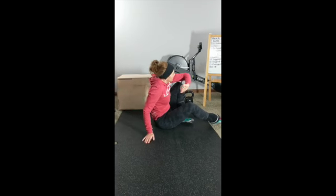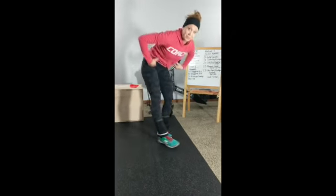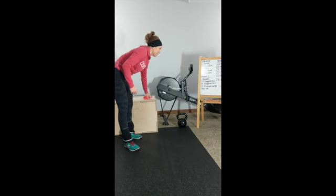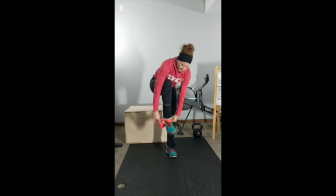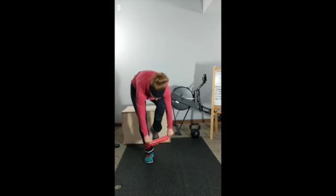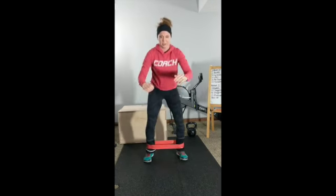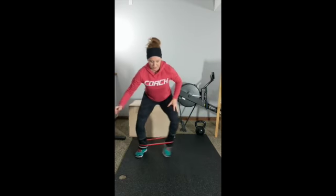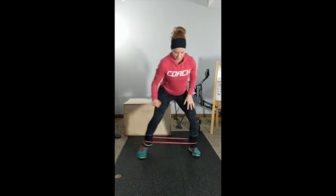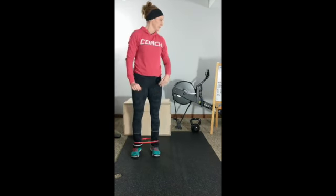All right, then, double unders or single unders, you don't need to see. The banded shuffle tap. If you've got a short band, a mini band, you're gonna put it around your ankles. Get into a half squat position and just quickly step it back and forth 20 times.